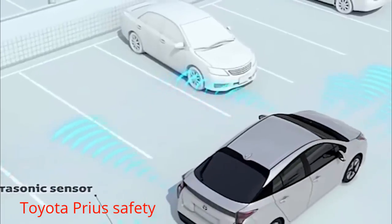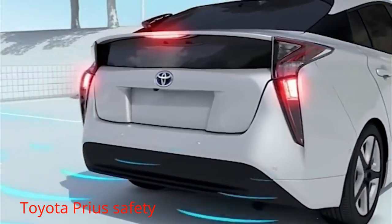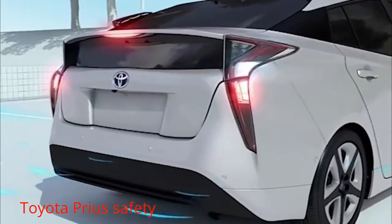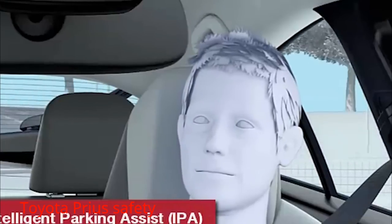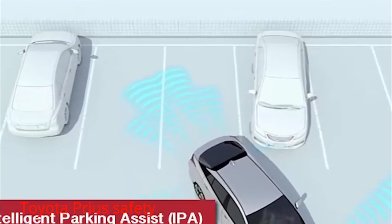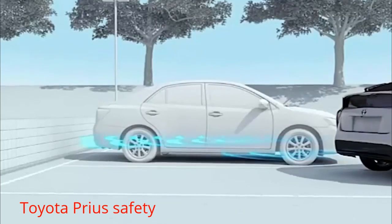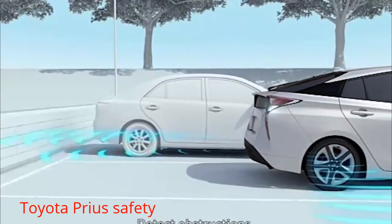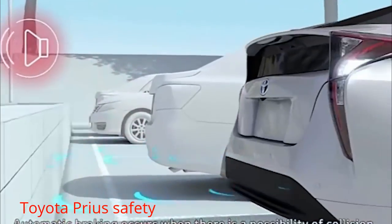Prius is more agile than ever, but Toyota didn't stop there. Included in the optional premium convenience package available on Prius 4 and Prius 4 Touring, intelligent parking assist with intelligent clearance sonar makes parking easier and more convenient. Using ultrasonic wave sensors, the intelligent parking assist system offers automatic steering, parking guidance, and provides parallel parking, reverse parking, and departure support functions.